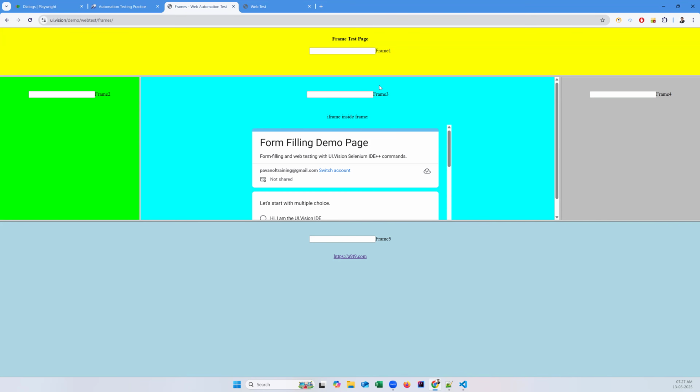Again, if a frame contains another frame, that is called a child frame. Let's say here the form filling demo page is a child frame of frame 3. So from the child perspective, frame 3 is a parent frame, which is also called the main frame. Okay. So different methods are there.